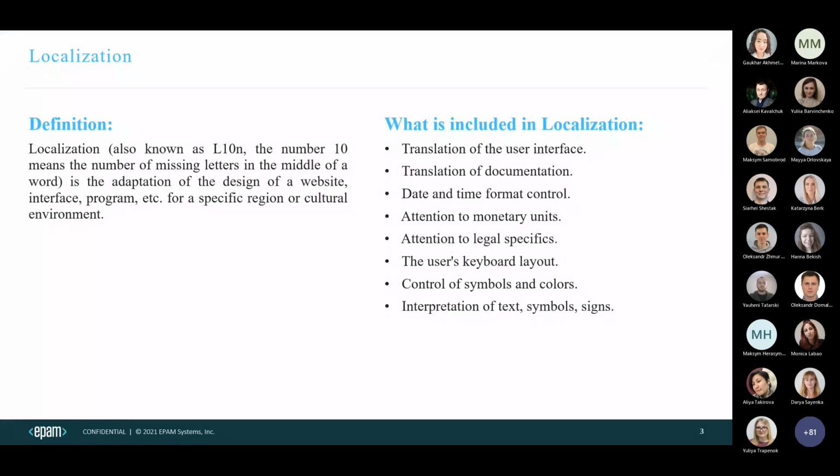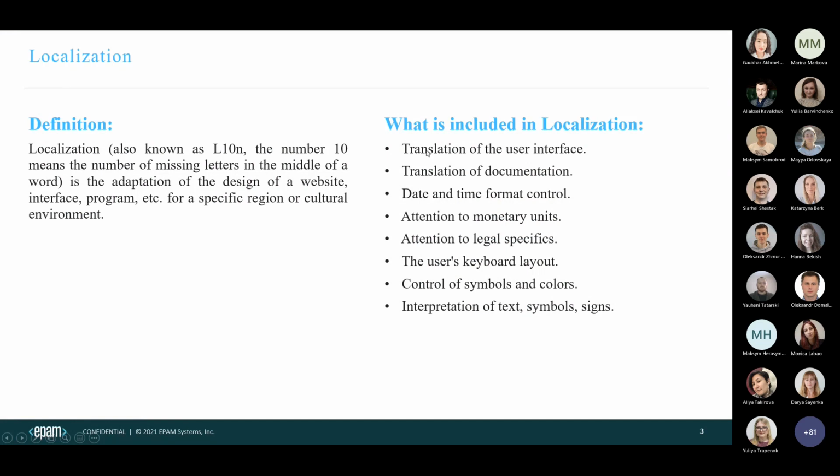First, what does localization mean? We know that it's written like L10N, with 10 standing for the missing letters, as a short name for localization. Localization is the adaptation of our design, of our website, to culture, region, and environment. What is included in localization?